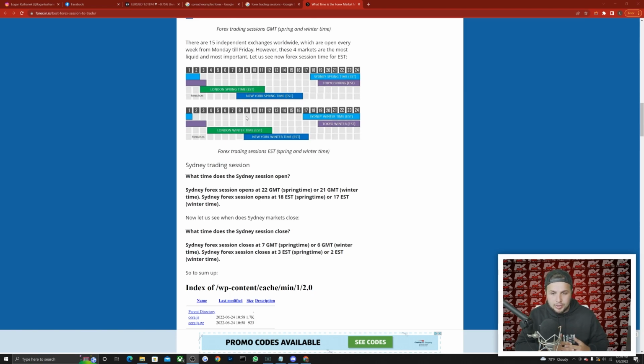So if we are going to trade, the highest volume times are going to be the London session, which actually accounts for 40% of the trading volume. So it's very important to be trading the London session, which starts around 3 a.m. in the morning. And then it's also very important to trade the New York session because we like to trade a lot of USD pairs. And that's why we want to be trading in those time zones, because that's where the volume is. So if we take a buy on, let's say, for example, Euro USD, that buy is going to move a lot faster inside of these sessions because we know the USD banks are open.